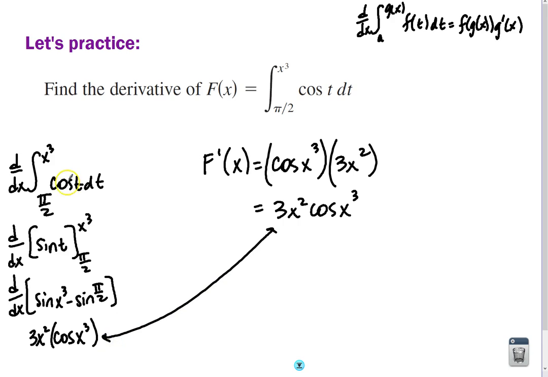Okay, this is the long way to do it. Using the second FTC helps you do this the short way. You are welcome to operate in this fashion, and you are always welcome to do it the long way. We're just showing you the other way, because basically in math, every time we see something repetitive, we come up with a pattern, test the pattern, make sure the pattern works, and then we just go with the pattern every time instead of doing it the long way. Just like finding integrals. We could take the limit definition of an integral every single time we wanted to, but oh my gosh, that's so long. Or we just use our antiderivative properties and go from there. And I'm going to be honest, unless you tell me otherwise, I'm going to go with the antiderivative. Okay, let's do another one.